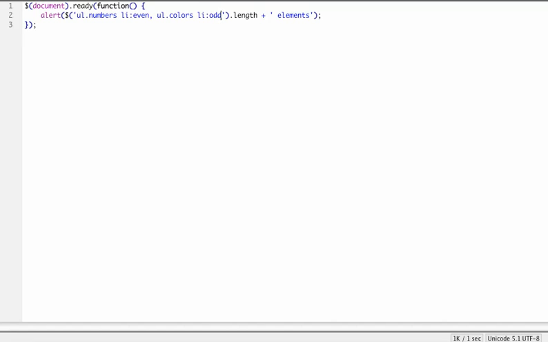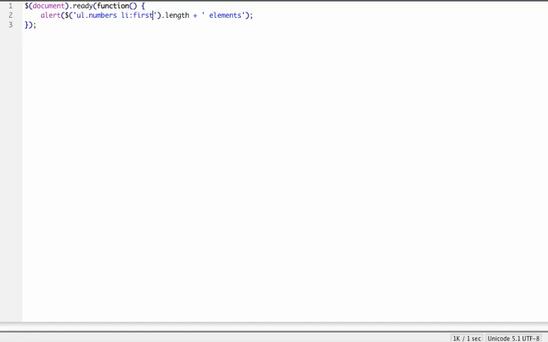To simplify this a little bit, let's get rid of the call to the unordered list of colors, and we'll just leave this on the unordered list of numbers right here. I'm going to pass on another filter. We have a filter of first, which will only select the first item in our list. Since I want to target the CSS, to decorate with CSS, we're going to have to change our statement a little bit here.